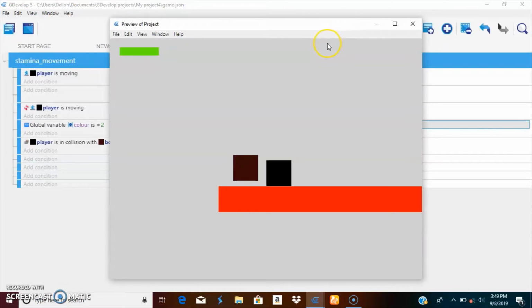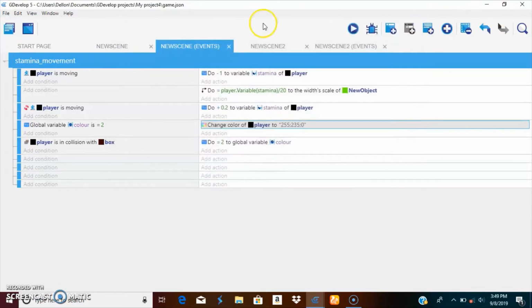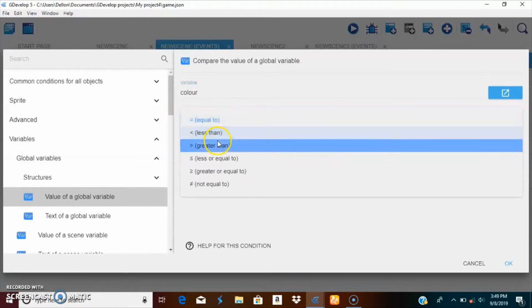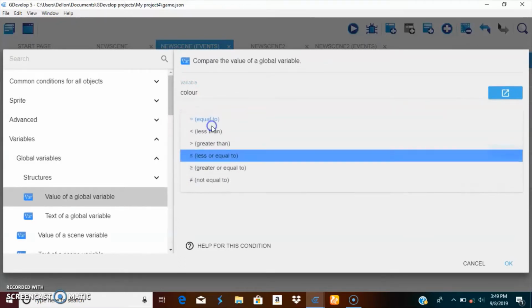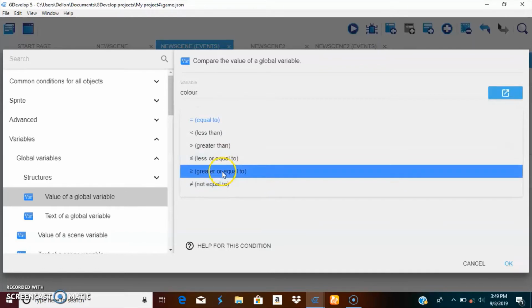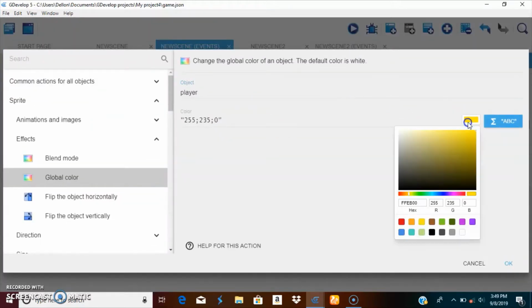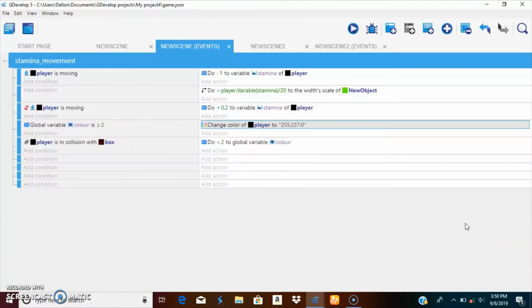So let's do this again. And nothing's happening. Why is nothing happening? When the global variable color is greater or equal to 2, change the color of player to yellow.